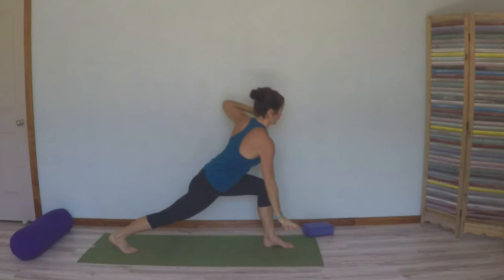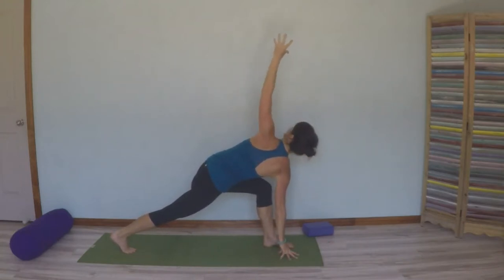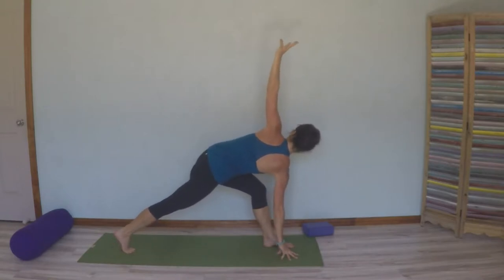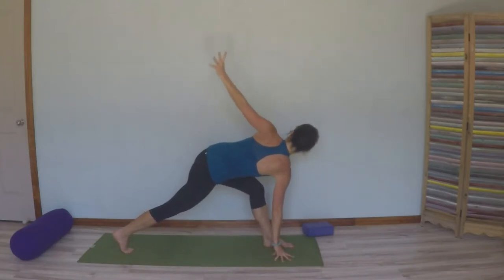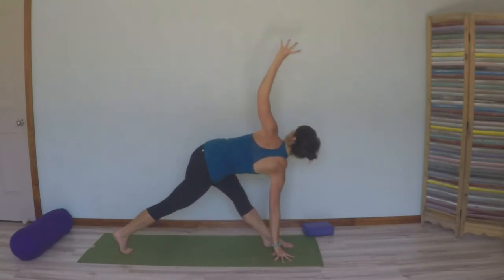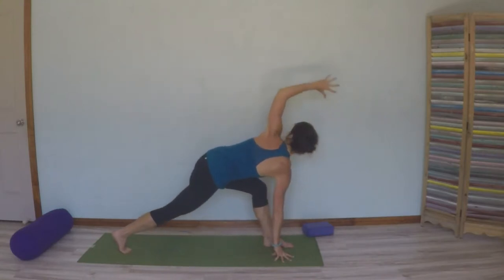So to the floor, to the inside of that left foot. Left arm is lifting this time. So breathe in here, breathe out as you circle back and down, bend that back knee. Inhale, reaching forwards and up. Exhale, bend. A couple more, so we're straightening on the inhale. Exhale, circling back and down, one more.